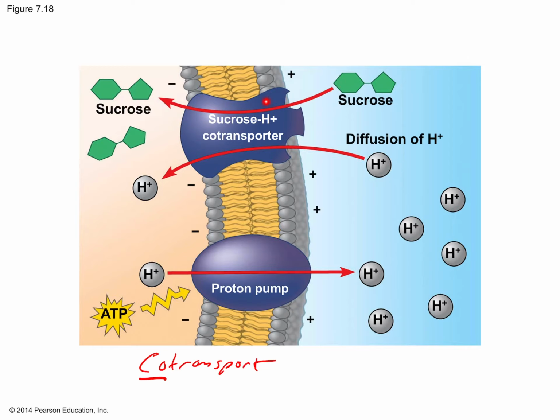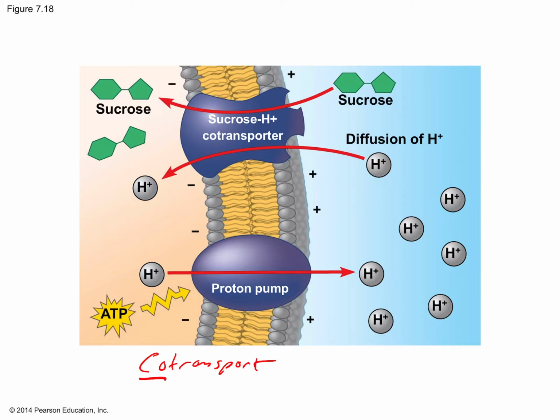Anytime you're moving something from low concentration to high, it's active transport, so it has to use energy. But no ATP here, so what's the source of energy? The electrochemical gradient, the, quote, water behind the dam that I said can be used to do work. Protons flow down their gradient, and that exergonic flow, or energy-releasing flow, then drags sucrose against its gradient. So that is cotransport. It's a way to move sucrose in more efficiently because the ATP used here by the proton pump is going to be used anyway. It's used to set up this electrochemical gradient that the cell needs for a variety of different reasons. All right.